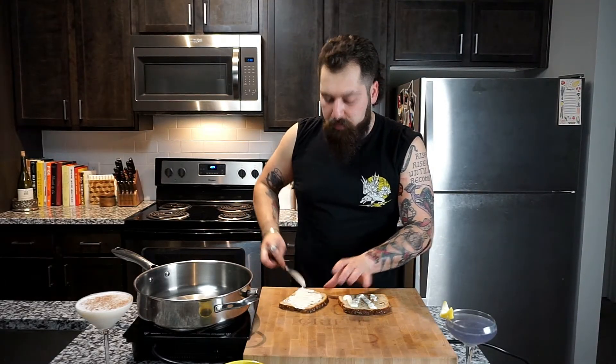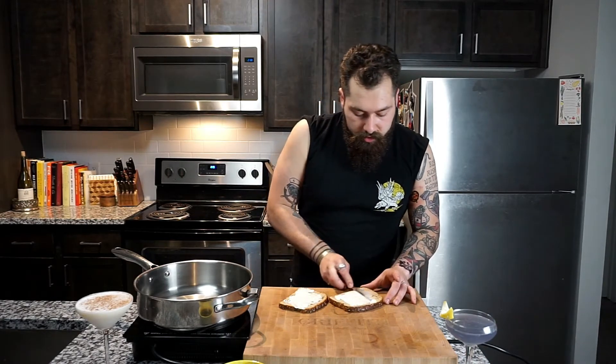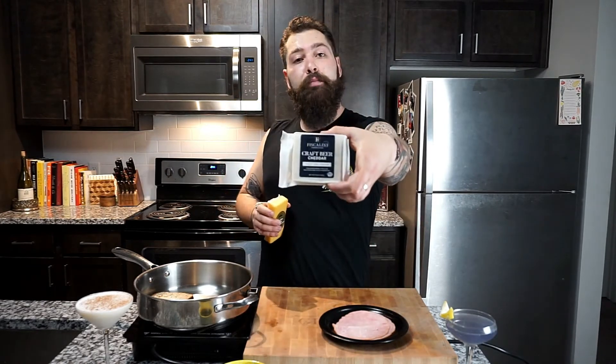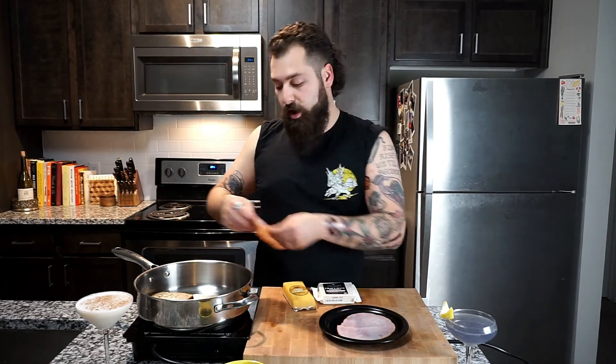This is ham soaked in rum. We've got some Dave's Killer Bread here — the only bread for bodyguards. You're gonna want to add some mayo to the outside of your bread. This might sound weird, but this is a perfect way to get a good crust on your bread. Drop it in your skillet on medium heat, then add some to the backside and start heating up our ham as well. We've got an applewood smoked cheddar and a craft beer cheddar to use to make this melt. Before we add any cheese, lay a couple of thick slices of ham in here to get a little bit browned up.